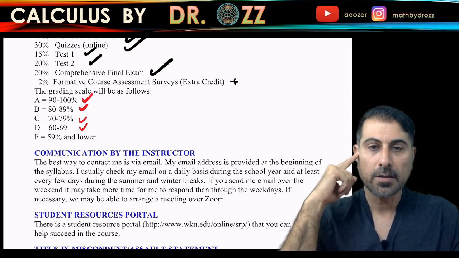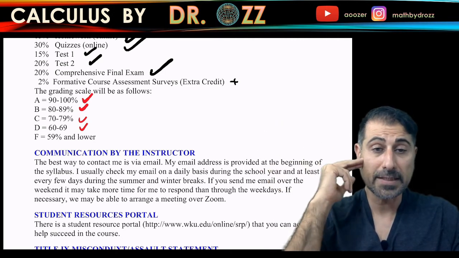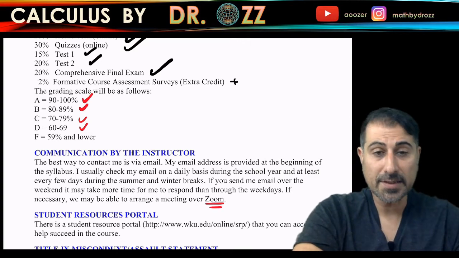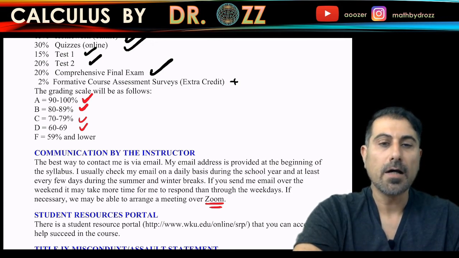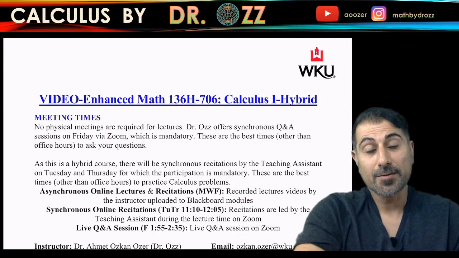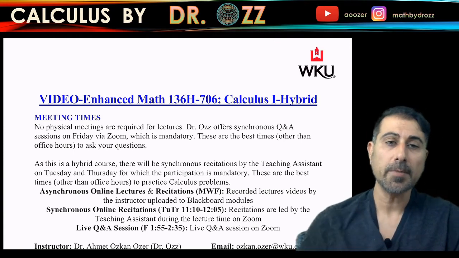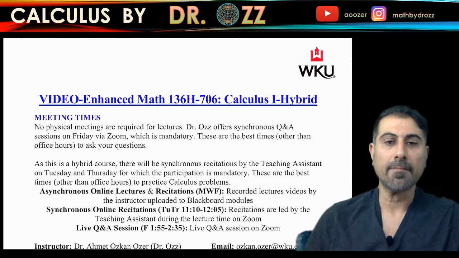Communication with me is done by email. That's the best way. If you ask for a Zoom meeting, please ask for an appointment, so we will schedule sometime during the week when we are both free, and we can have 10 to 15 minute Zoom meetings to answer your questions. All right, these are all I wanted to share with you from the syllabus, and please read the rest at your own convenience. A copy is available at TopNet and Blackboard as well.